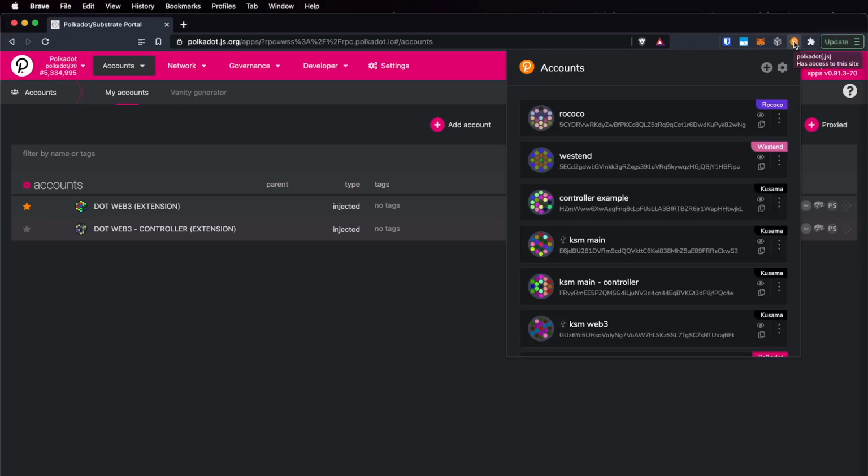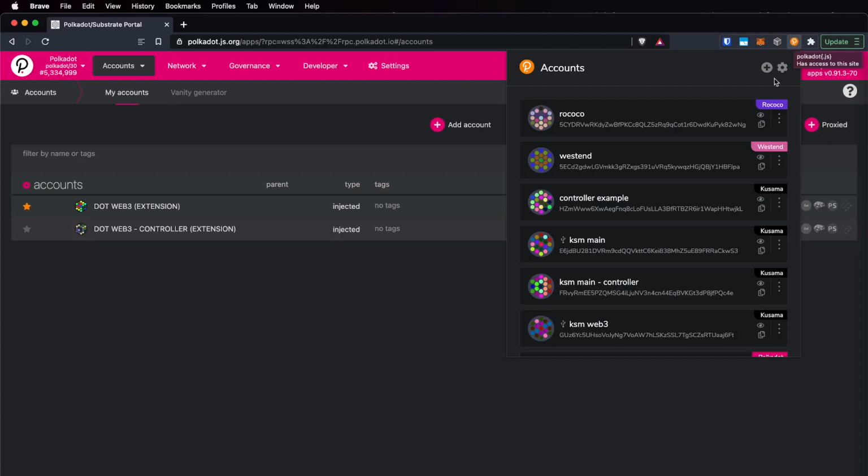Go ahead and start off by installing the Polkadot.js browser extension. If you're familiar with MetaMask, this is similar to that if you're from the ETH world, but it makes it really simple to manage all of your accounts. And once we start rolling out parachains for Kusama and Polkadot, it'll be a lot easier to interact with those different parachains by having this extension. So go ahead and install that.